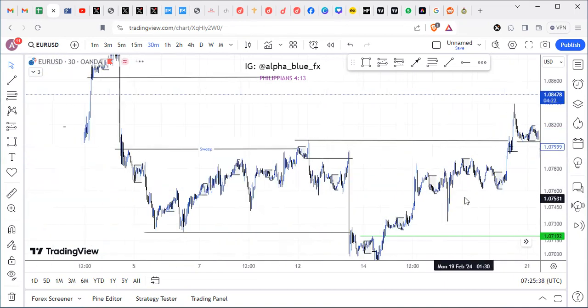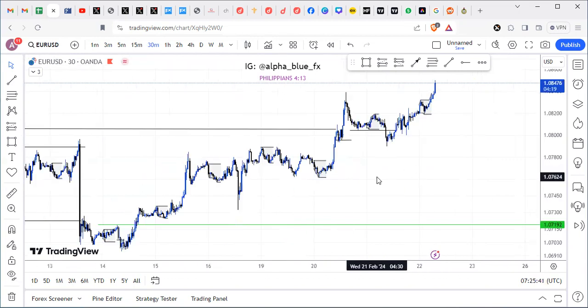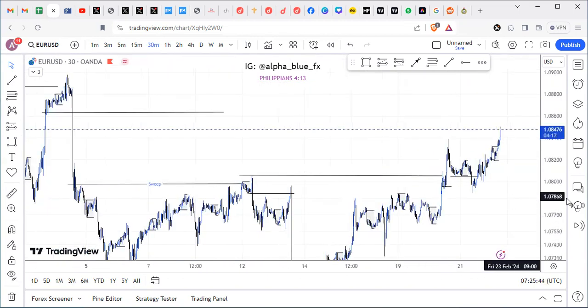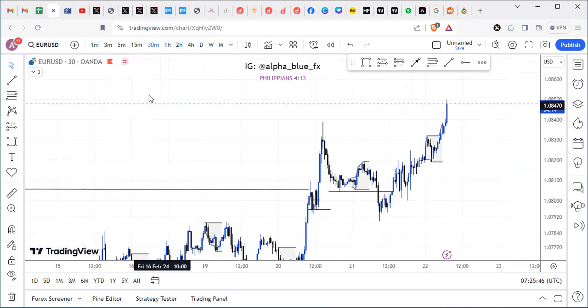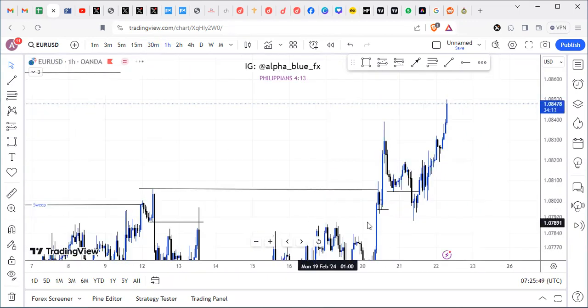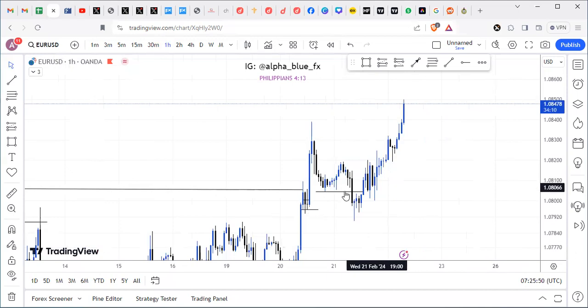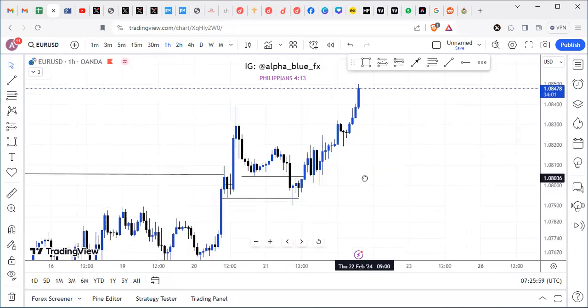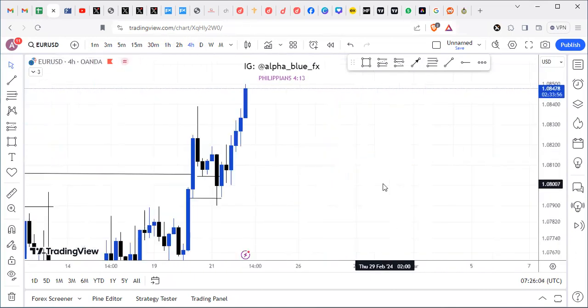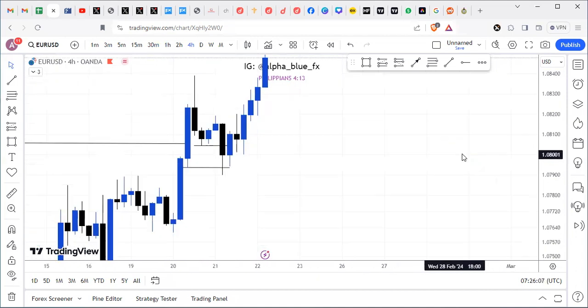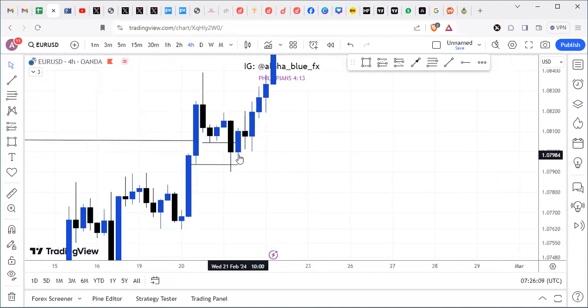So that was crazy. But if you look at EURUSD, it has done similar stuff just like GBPUSD, right? Let's go to the 1 hour. So price came and took out this liquidity right here. I marked this, but it even came further down to take out this one. And then it gave us a bullish engulfing on the 4-hour. Well, not a bullish engulfing, because look at it right here. This 4-hour candle is bullish and very strong, but because the previous 4-hour candle was very bearish, we didn't get that engulfing.